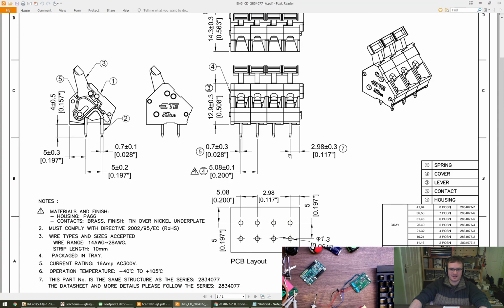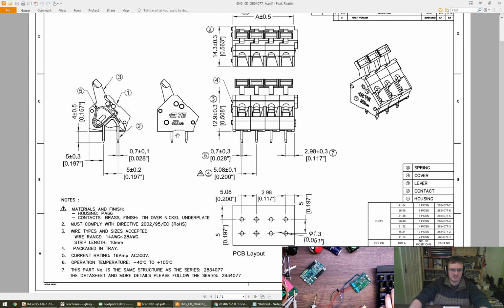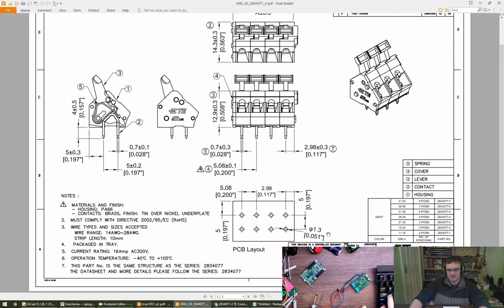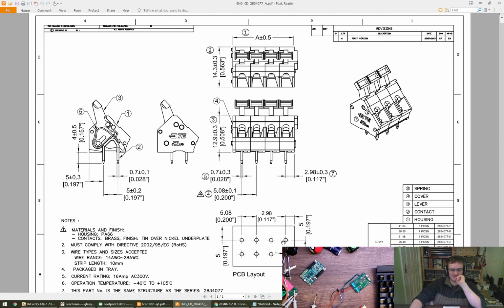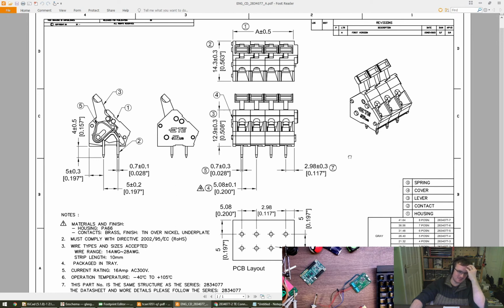Right, this part, we're going for the 3-pin option, and it actually has 2 pins per slot hole, for rigidity, I guess, because you're going to be putting quite a bit of force down on this lever to open up that entryway. So I'm going to label them 1 through 6. Don't forget your labels. Unless KiCad is okay with 2 pins numbered 1, I'd probably try and avoid that. And let's go for it.